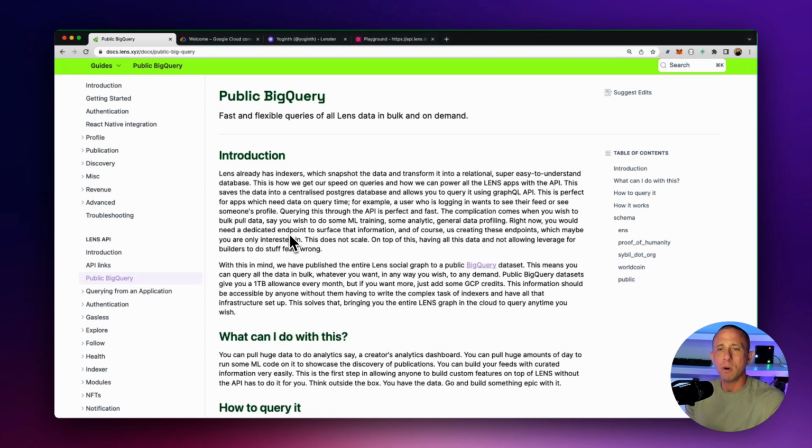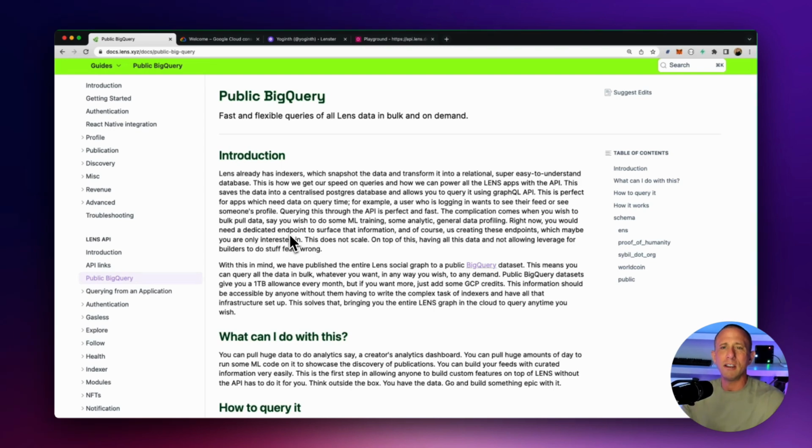What I want to show in this video is how to query using BigQuery, and also how to build a local application where you can pull this data down and write it to your file system locally. That way you can work with it using Python or JavaScript or whatever you would like locally. We'll also play around with it in the dashboard.